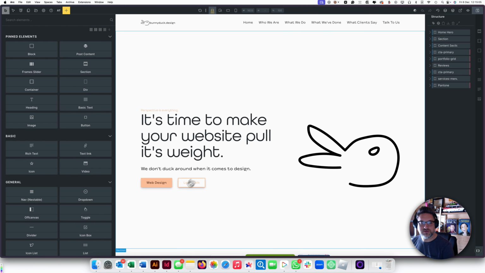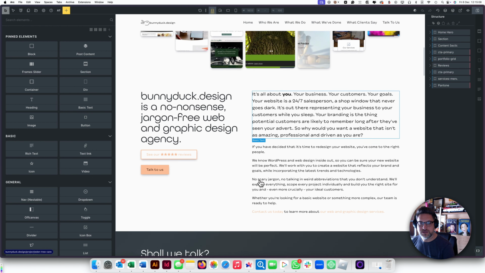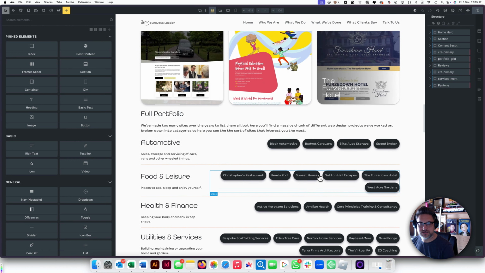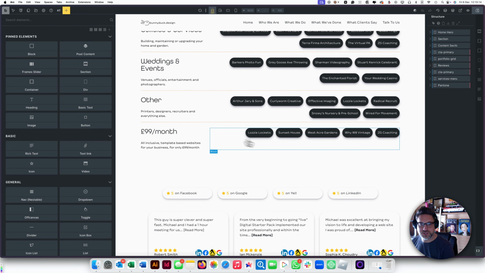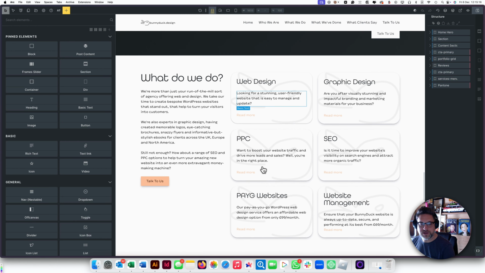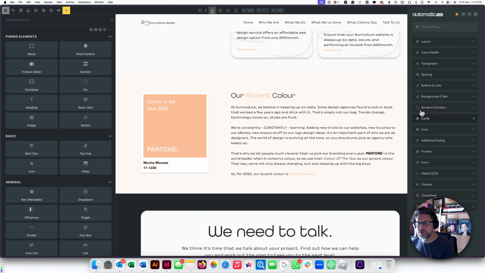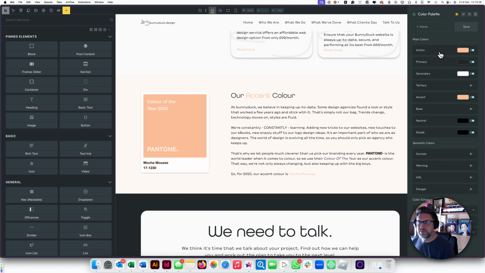It's in the title here, it's in the buttons here, it's in buttons there, it's our hover colours, it's our link colour, it's a big thing. It's used for all these borders, it's used in backgrounds, and all of this is built around it. So the colour is very important, and it is also insanely easy to change it. We're going to open automatic CSS, click on the shortcut down here, okay? Color palette, and we are going to change our action and accent colors to this new color.